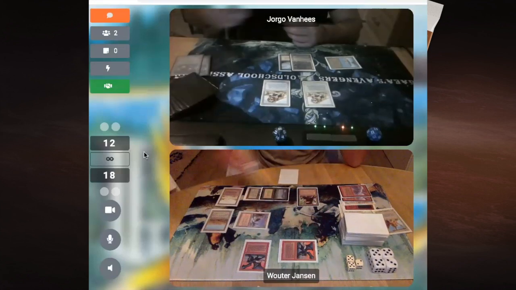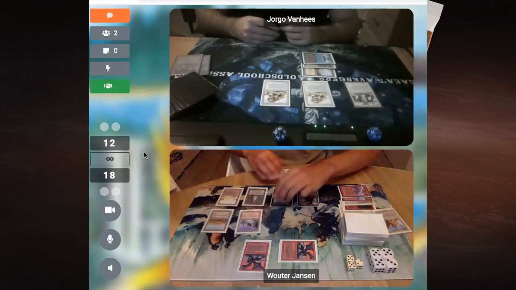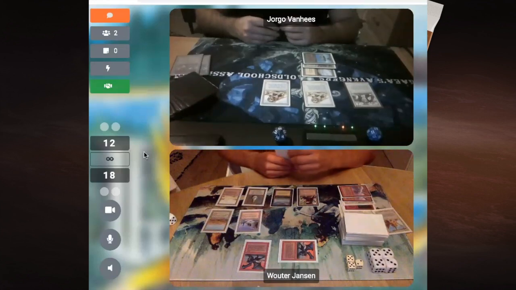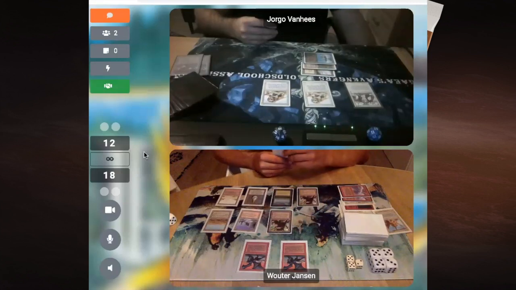There we see another Gargoyle. So next turn he can deal 4 damage. Jorgo needs to draw into answers. There's a Preacher. That is an answer. That's actually really good. He can use that Preacher to take control of one of the Gargoyles, and then at least block the flyer.